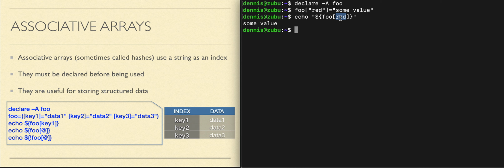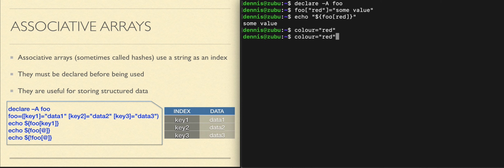Of course, the index value sometimes is literal text like this. Other times, it's actually the data contained in a variable. For example, I might have a variable called color, and it might have the word red in it.